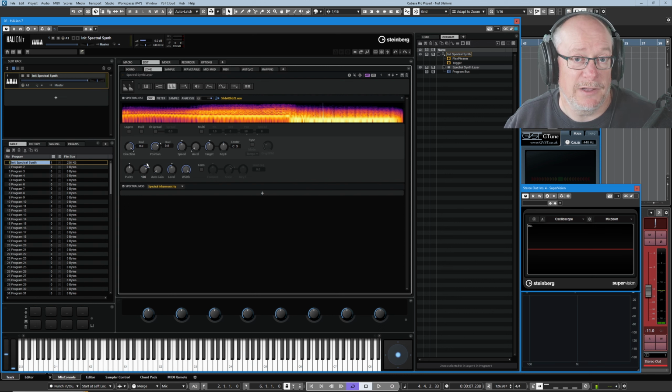So Halion is identifying the frequency distribution of this sound, deciding what the fundamental is. That's primarily going to be a mathematical concept. What's the loudest tone? That's the fundamental. And then it's going to say, well, if that was, let's say, 65, okay, in this case, then only multiples of 65, in other words, 130, 195, and so on, they're the only frequencies that are going to be allowed through. Harmonics that don't occur on that linear map are going to be discarded. If we turn this value into negative territories, we're going to accentuate the enharmonic overtones and we'll abandon the more harmonic series based on the fundamental.